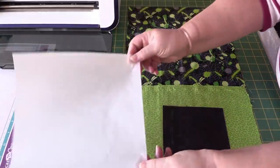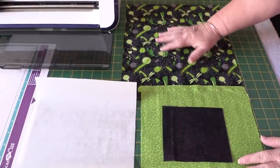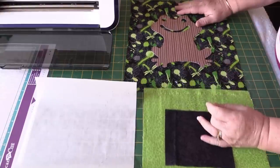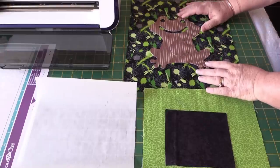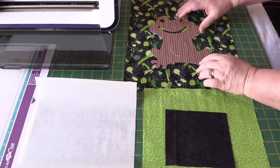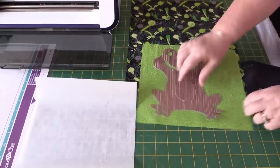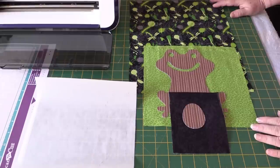We've already cut a sheet of the applique paper which we'll have to iron onto our fabric. I've got my fabric here — this is where I'm going to put my applique. Now, because I don't want to just rush straight in and find it doesn't work, we've cut a template of the frog and this is his belly. We actually cut that frog on the Brother Scan and Cut — it's a pattern that's in the Scan and Cut. We can see that it fits nicely, so we're going to cut that out of our green fabric and the black piece will be his belly.